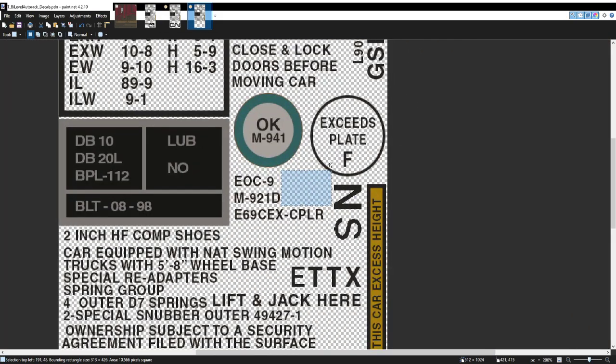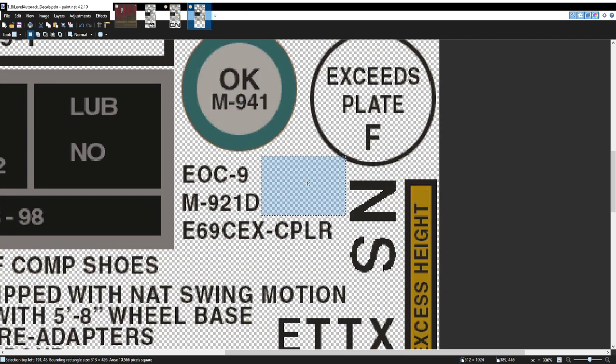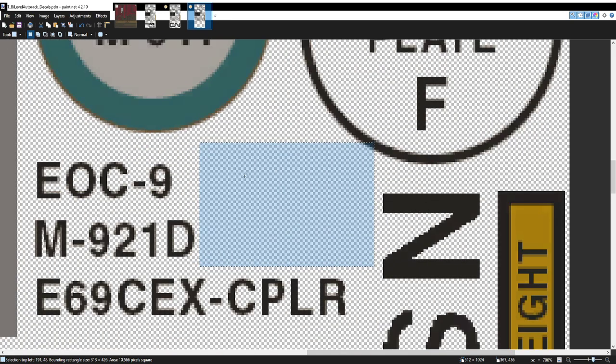If I hit Control C right now, I've copied this. Yeah, you got a bit of the circle, by the way. You got part of the lip. Let's grab a smaller one. I always start small and then expand it, because it doesn't care if you stretch it or not. That's the great part about this trick: you could select a 1x1 square and stretch it to a 4K rectangle, and it still works.